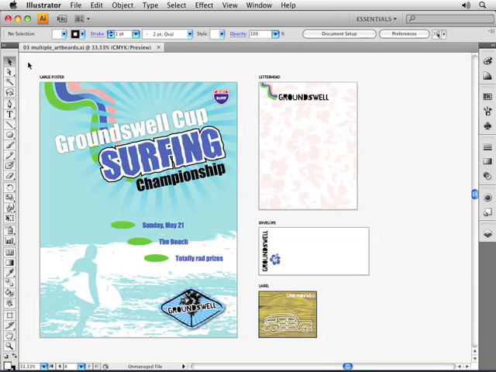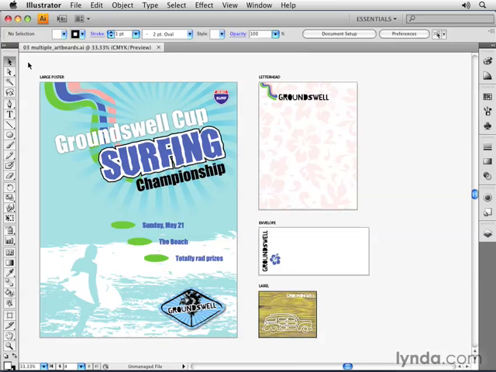One of the biggest new features added to CS4 is the ability to have multiple artboards in a single document. No, this doesn't mean that you don't need to use InDesign anymore. InDesign is a great application which allows you to create long documents or documents that have multiple pages where text flows from page to page.